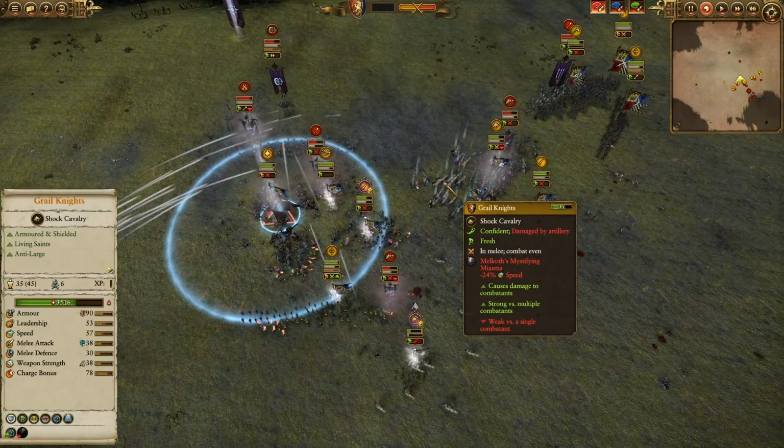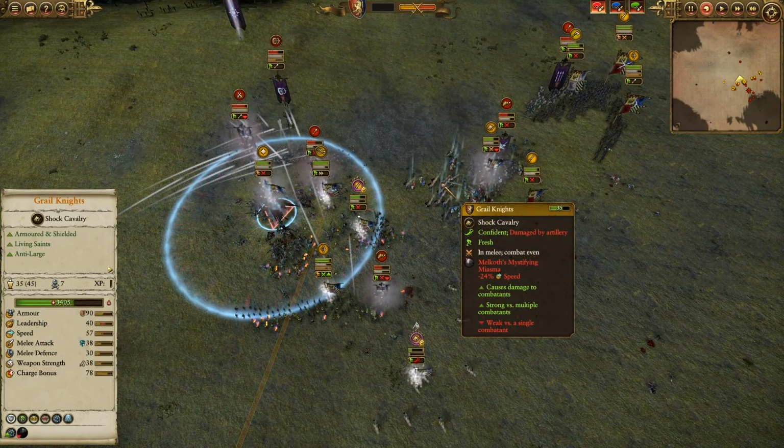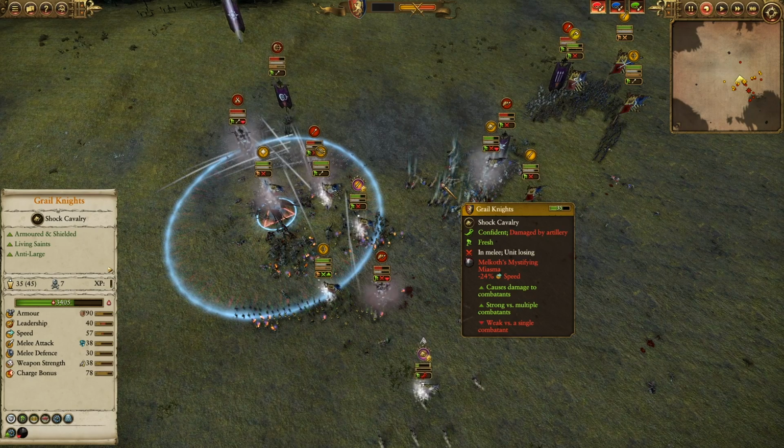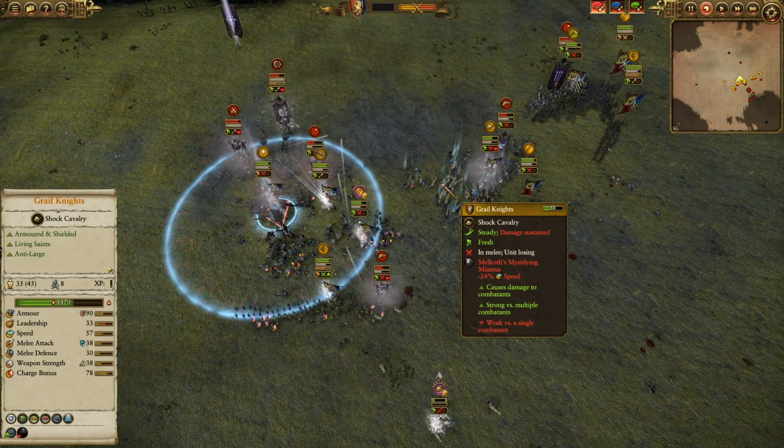while to the side here you can see we do have these Grail Knights being hit by Melkot's Mystifying Miasma, again slowing them down so they're not able to respond to the evolving situation as quickly, and also causing some damage, trying to get rid of that very threatening magical damage output and cavalry that the Bretonnians have brought to the field.